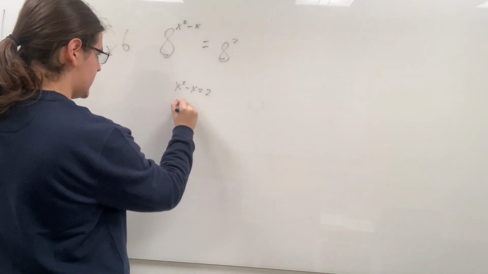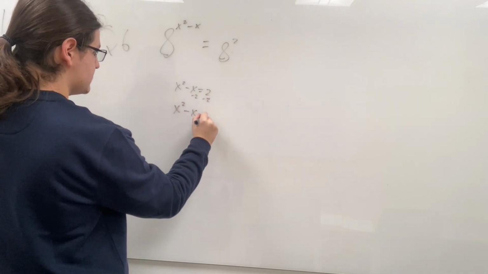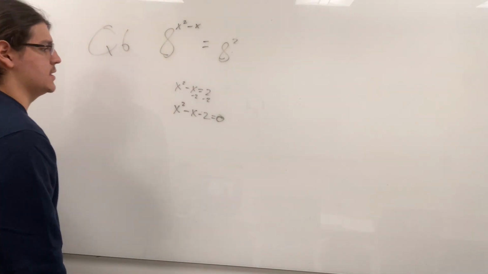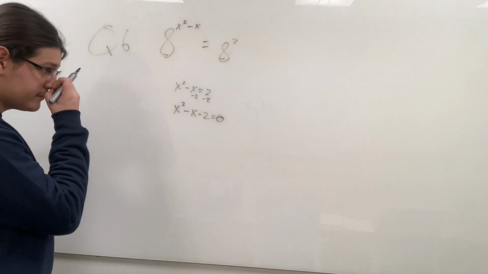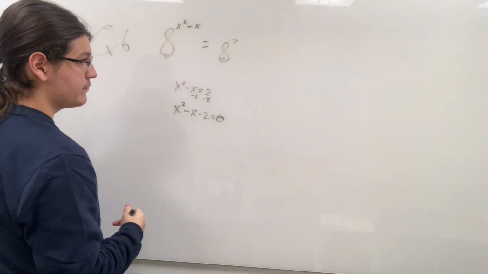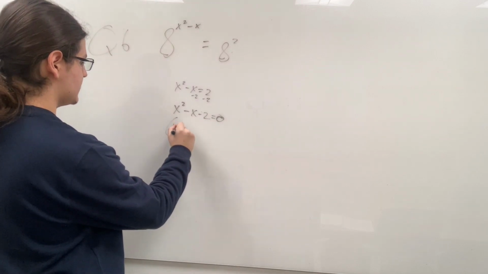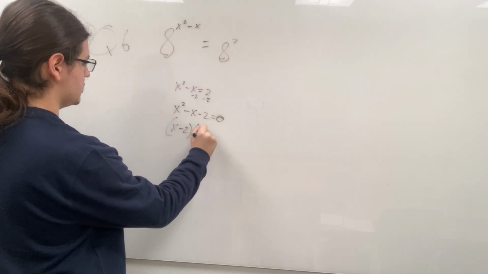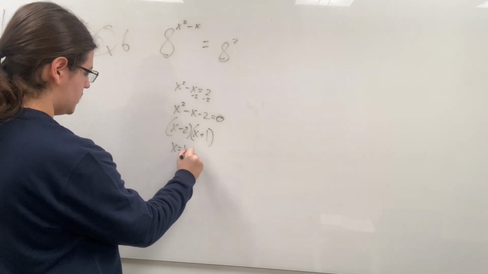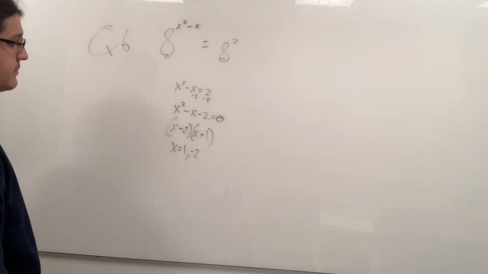And then we can just bring it over, minus 2: x squared minus x minus 2 equals 0. This is just a quadratic equation. So, now what? We can just split this up. What multiplies to negative 2 and adds to negative 1? Well, that's just negative 2 and 1. So we can just do x minus 2, x plus 1. So we have our x's equal 2 and negative 1. And we are done. Voila.